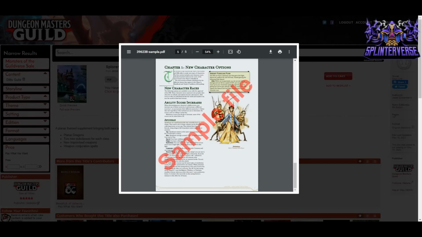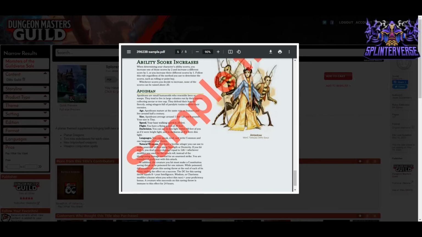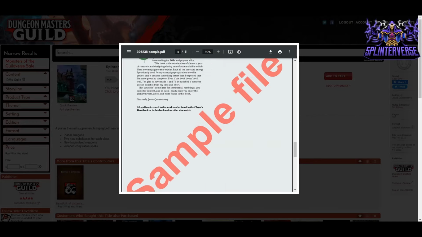You can see the table of contents, all these character options. Yeah, just so much. And I like the artwork in here too. It's pretty cool. So yeah, here's the new character races, the 𝙄𝙄. We'll look at that in a minute.